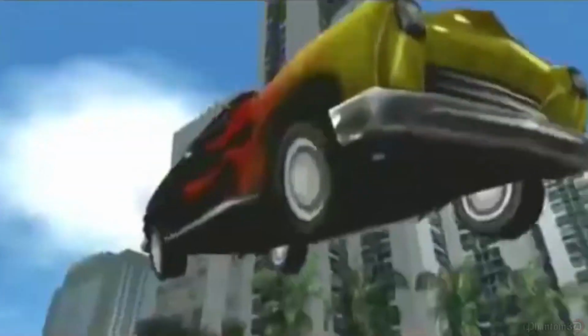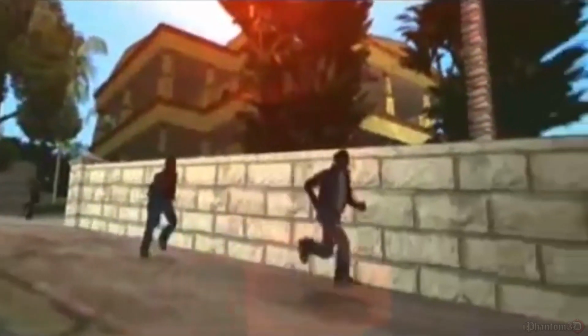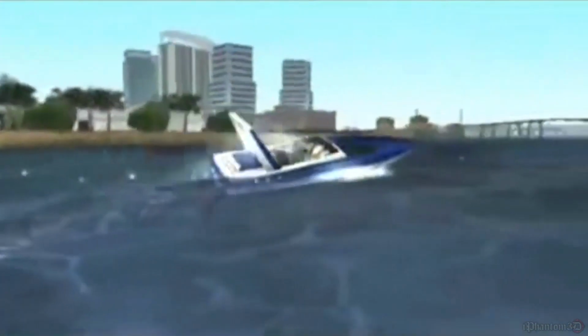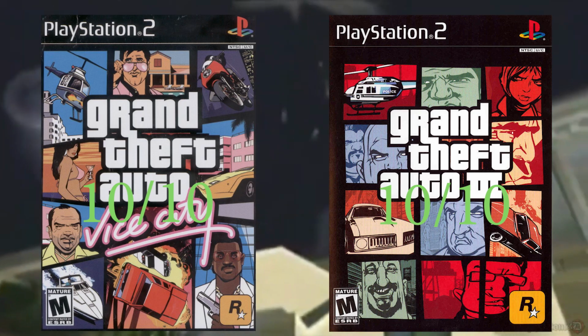I mean, it's really cool what whoever did, you know, like the fact that these are on the Vita, they run really good, no problems, controls fine. I mean, it's Grand Theft Auto 3 and Vice City on the Vita, so goated, 10 out of 10, both of them. You know, it's Grand Theft Auto, right? You know the deal.